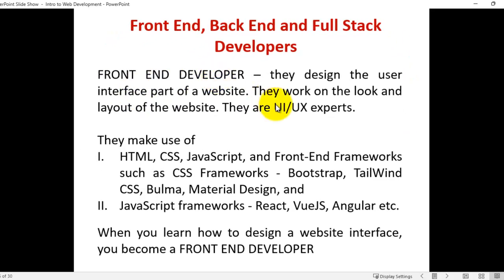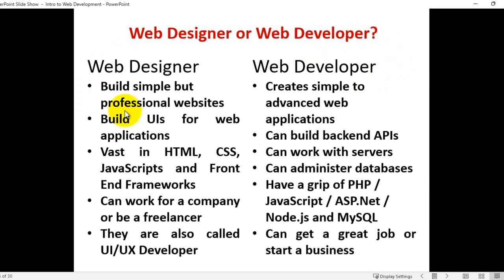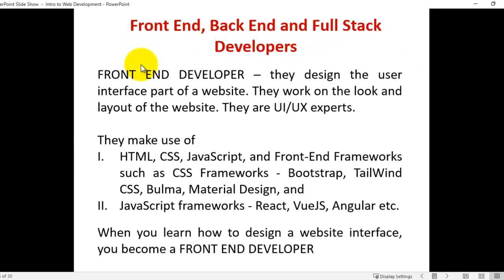a front-end developer. I liken a front-end developer to a web designer. So when I say front-end developer, it's more or less the same thing as a web designer. So they design, like I said before, the user interface, what people see, the layout, the look of the site. They usually call them UI/UX experts. UI means user interface, UX means user experience. They make the site interactive, beautiful, attractive. So they use HTML, like I said before. They use CSS. They use JavaScript and some front-end frameworks like Bootstrap, Tailwind, Bulma, Material Design, and so on. They make use of these CSS frameworks. And they also make use of JavaScript frameworks.